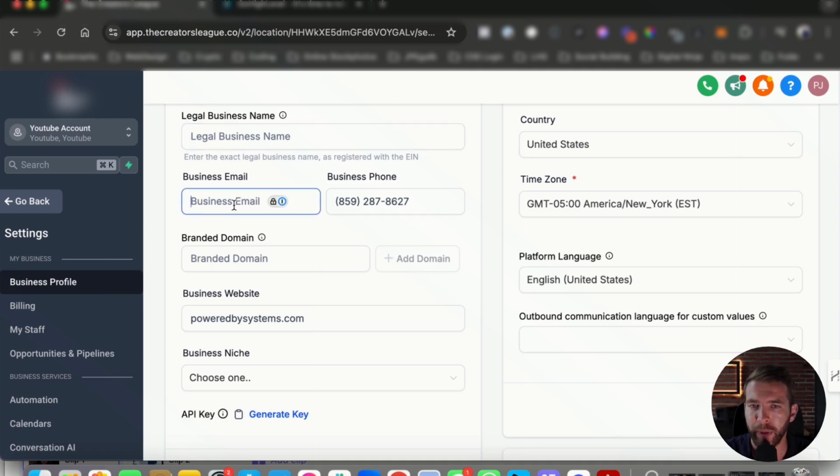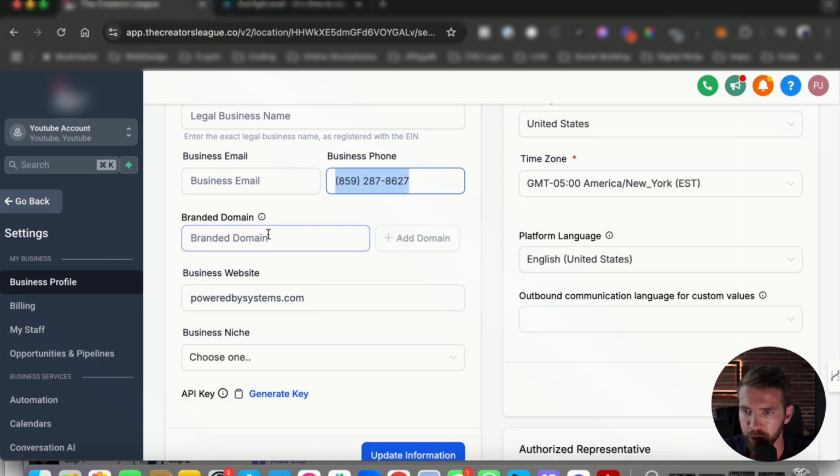And then the business email, it's also used a lot, and the business phone number. These are kind of like general numbers. And if later on you purchase a phone number in GoHighLevel, you can just come back here, exchange it, and then you can expect any incoming call to that number. So you can also use this as a variable.